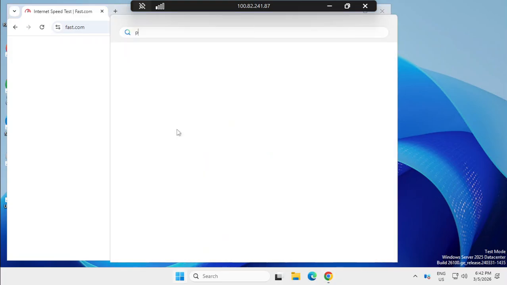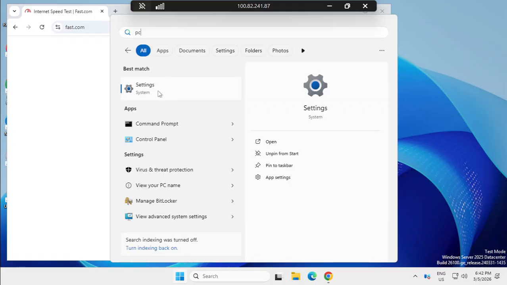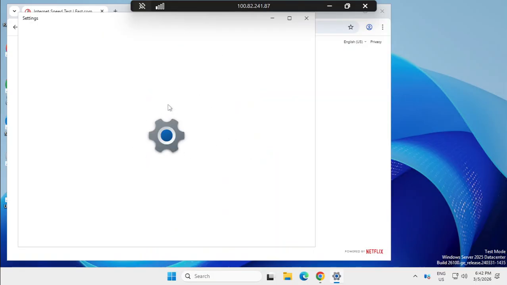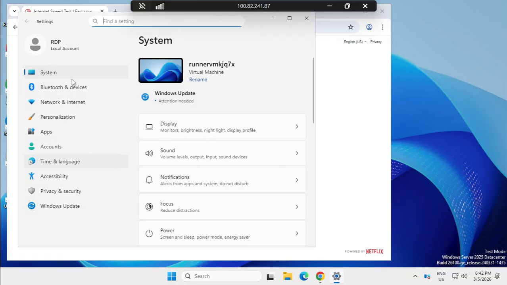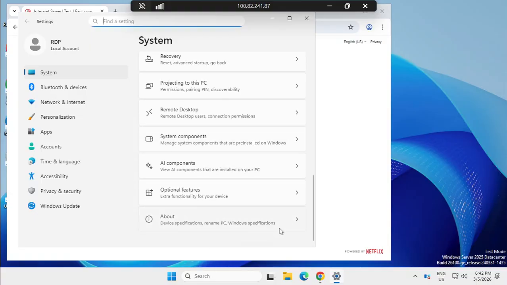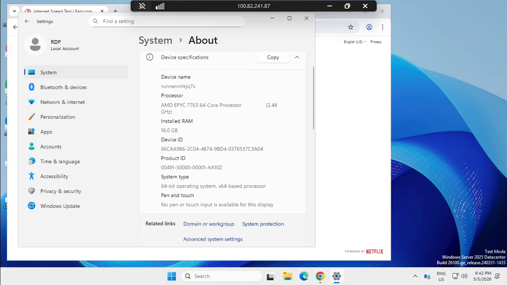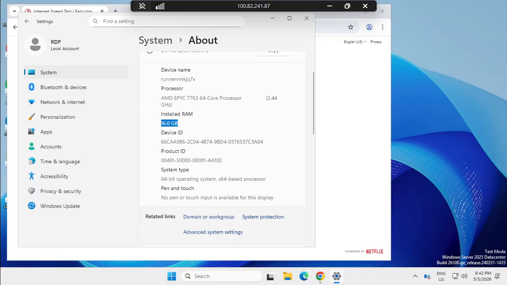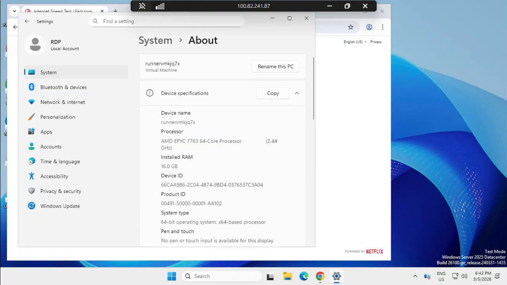I'm going to go into settings, and we're going to go into system and about device. And as you can see, there is 16 gigabytes and it's 64 cores. So it's a good machine to run.